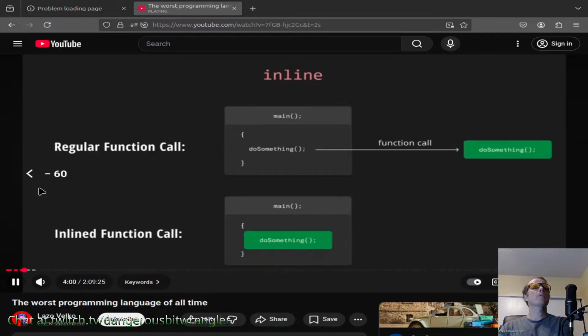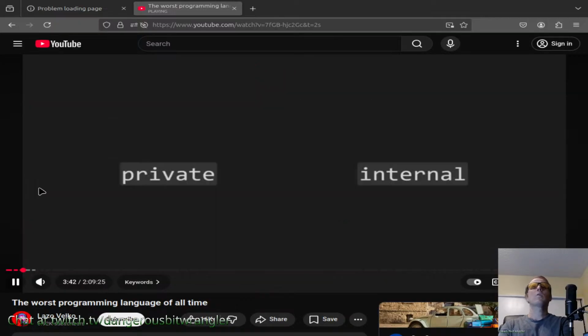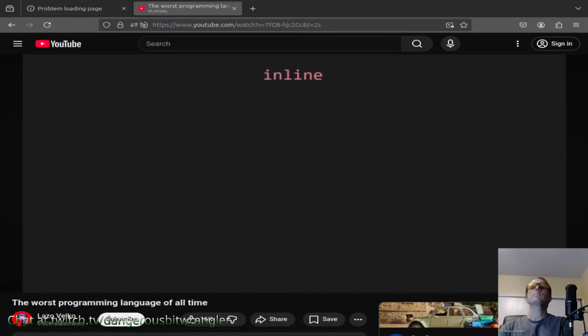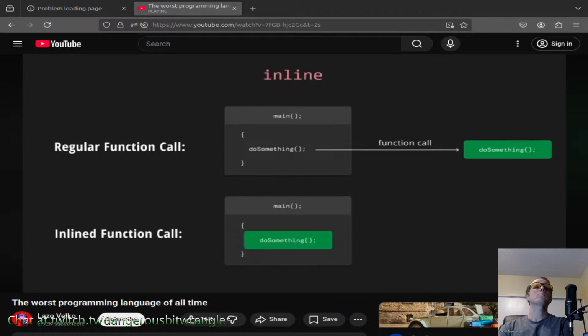purpose, but now overhead directly into each call site, rather than performing a normal function to copy. Third use case is a complete inside the CPP file that they're defined in. I really wish that they would have used the word private or internal instead of static. This illustrates how C++ keywords oftentimes don't even describe what they do. The inline keyword is also a misnomer. In the past, it was used to inline functions, which is an optimization trick to get the compiler to copy the code from the function definition directly into each call site, rather than performing a normal function call.